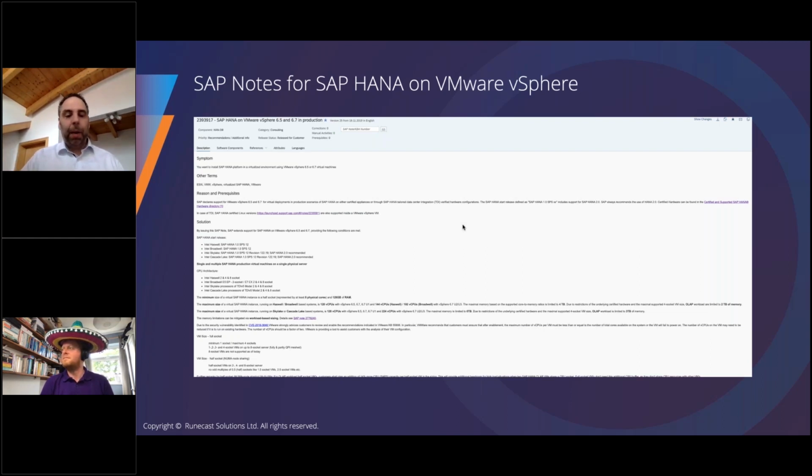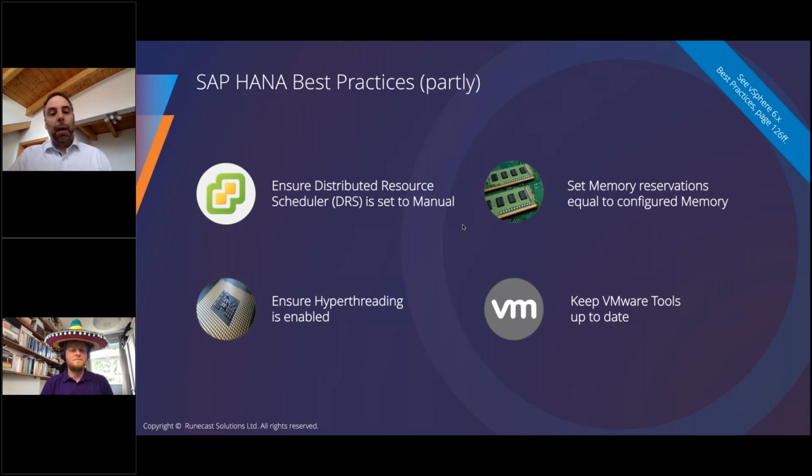I had the pleasure and was proud to work together with Runecast on the best practices for Runecast Analyzer. We put 18 of these best practices in the tool itself. I want to cover some of them. One is, for example, ensure your DRS is set to manual. What is the reason behind that? If you design big VMs, you have a lot of memory that is constantly accessed, and in a highly dynamic data center you would move all the VMs around the cluster all the time. We want to avoid this.